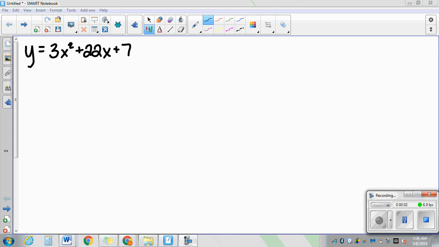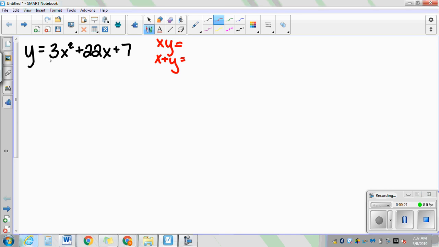If we're going to solve by factoring, the first thing that we have to do is notice that this is not already factored. It's not in parentheses. So we have to start by doing that. The two equations that we always start off with are xy equals and x plus y equals.